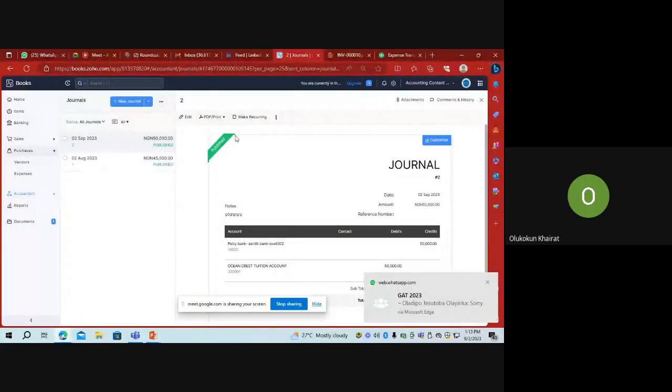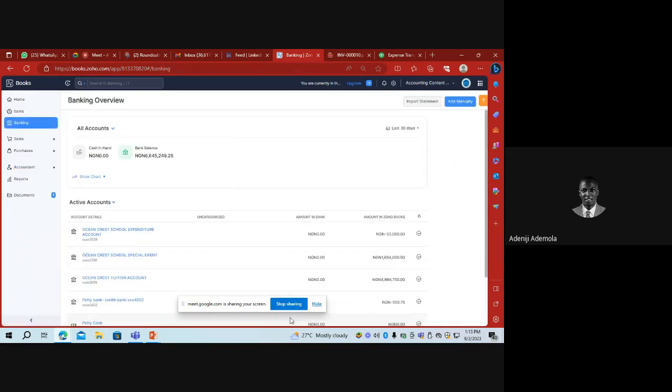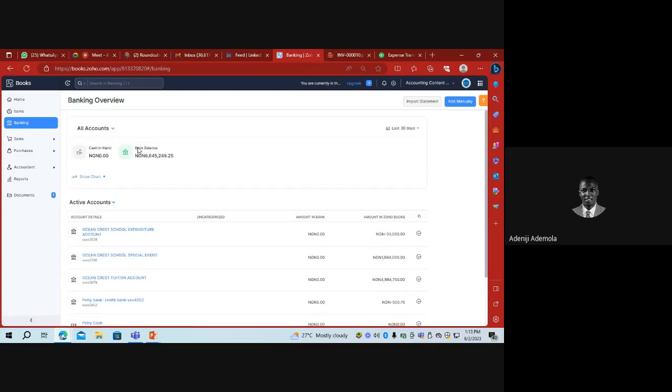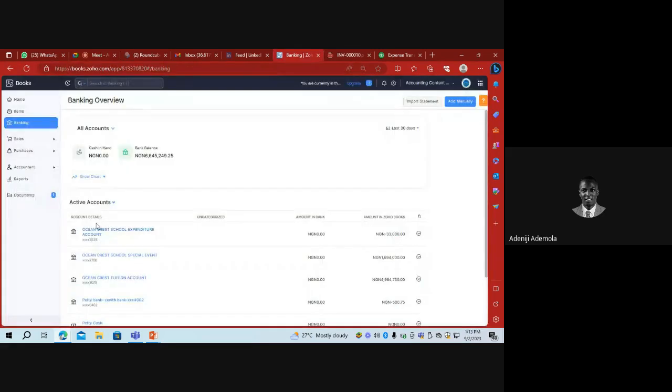Yes. All right. So to set up a new bank account, you are not expected to go to your accountant and start clicking chart of accounts. No, there's a banking section, and that's why I told you to set up your bank account. You have to go to bank, and what it means is that all these accounts that show here are sub accounts to your bank automatically. All these accounts that show here are sub accounts under the banking view. That's why it's showing you the banking view, all accounts. So imagine I now want to add a new bank account.